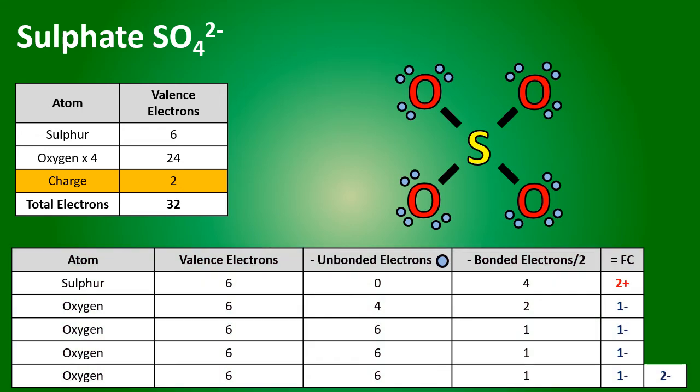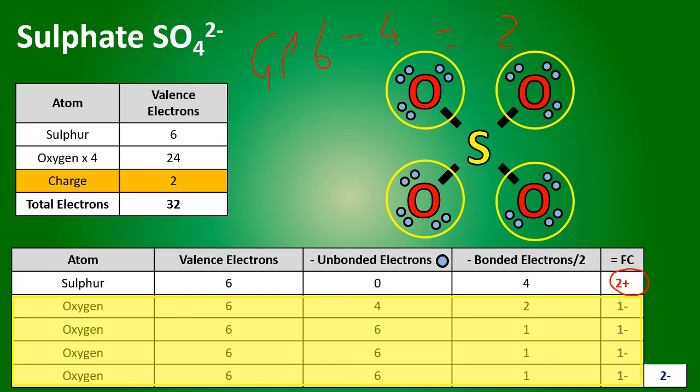So we would then throw our ring around the sulfur. We've got our sulfur, which is in group 6. They're all in group 6. So 6 minus 1, 2, 3, 4 equals 2. So that's why we come out with 2. And then all the oxygens are equivalent. They are in group 6, so 6 valence electrons minus the 4 unbonded electrons minus the 1 covalent bond that you can see within that circle that we've drawn. So we've got 6 minus 5, which gives us 1 minus in total.